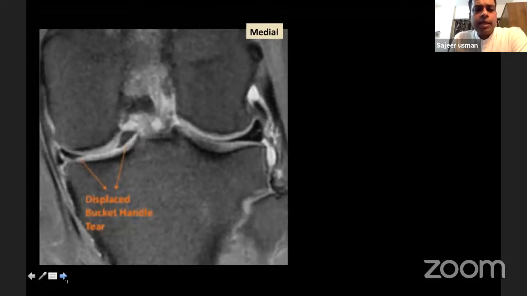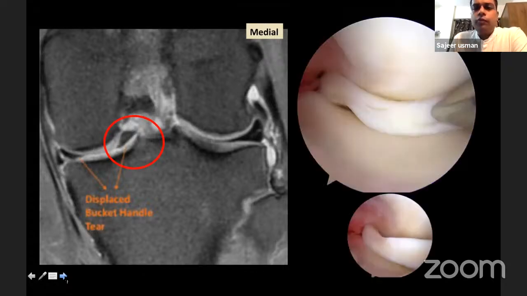When it comes to bucket handle tear, which is the most common traumatic type of medial meniscus lesion that most arthroscopic surgeons observe, Daftary has already described how to assess the medial meniscus bucket, which is displaced into the notch. And most often, like IPS already described, it's an arthroscopic decision whether to go ahead with a repair or not, because the presence of secondary tears may not be evident on an arthroscopy.